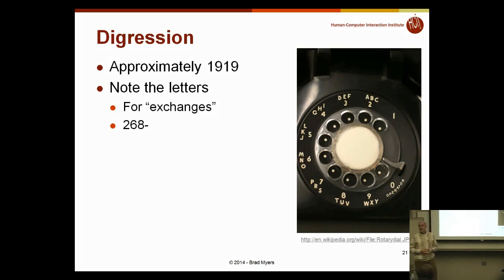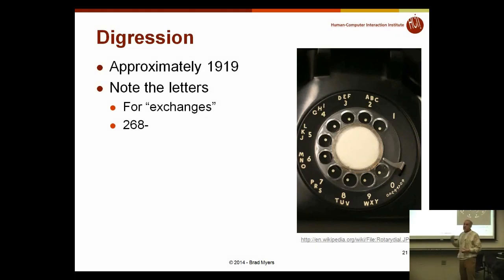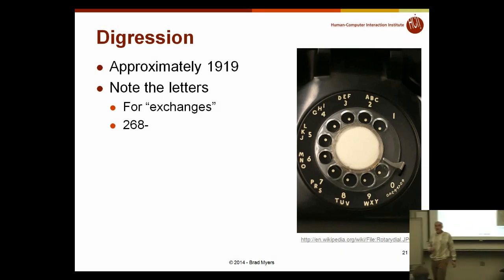Right, so if you dial 0, that's always going to be the operator. And so, again, there would never be any exchanges that started with a 0, because as soon as you dial the 0, you get the operator. So 1 and 0 were special numbers that you could not start an exchange with. And so that's why neither 1 nor 0 has any letters on them.